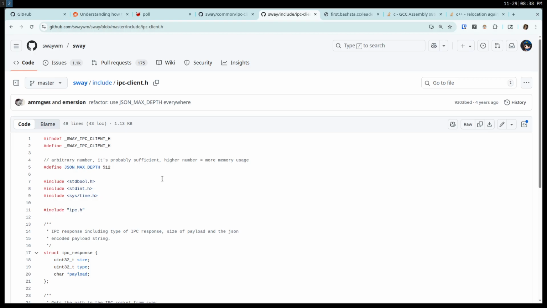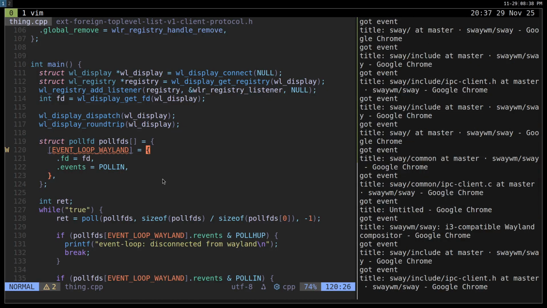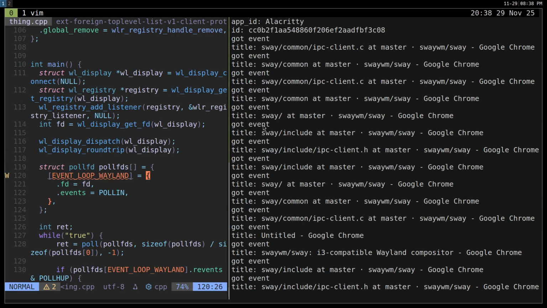Right now, what we have is not very much. We've got a little C program that can list all of the windows that are open on my computer. Am I using Hyprland? No, I'm using Sway, which is a Wayland fork of i3. I can't remember, is Hyprland still using wlroots, or did they switch to something, or fork off of that or something?